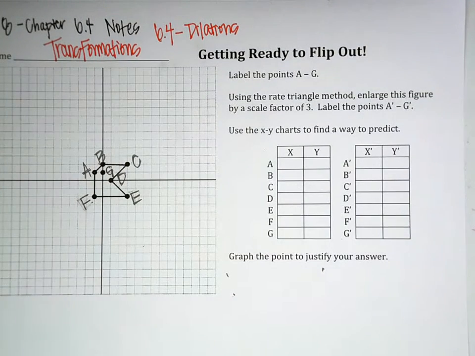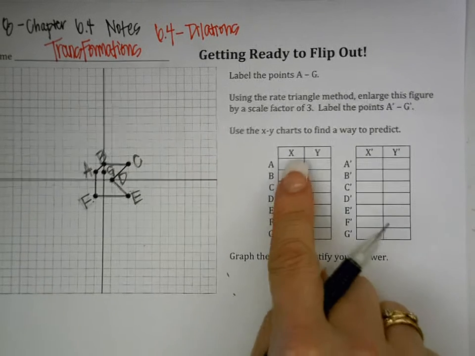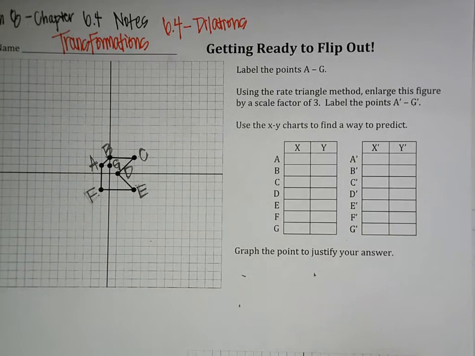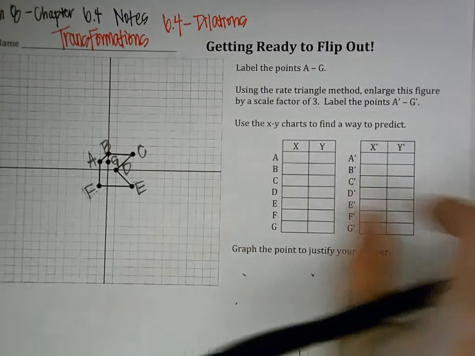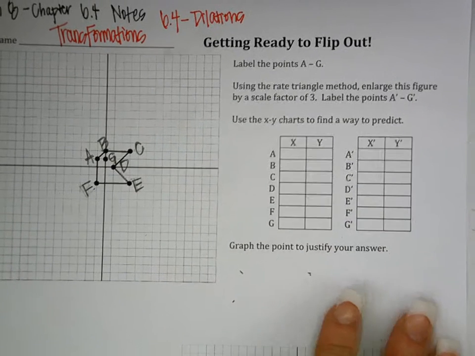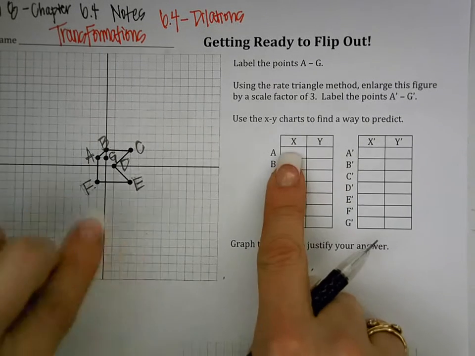So the first thing you have to do is draw those and label those. Now on your homework, they don't have one of these charts. So what you're going to want to do is make a chart. You only have 3 problems like this on your homework, but I want you to make the chart. So you're going to have to draw one and duplicate something just like this. Okay? So first, let's label our points.